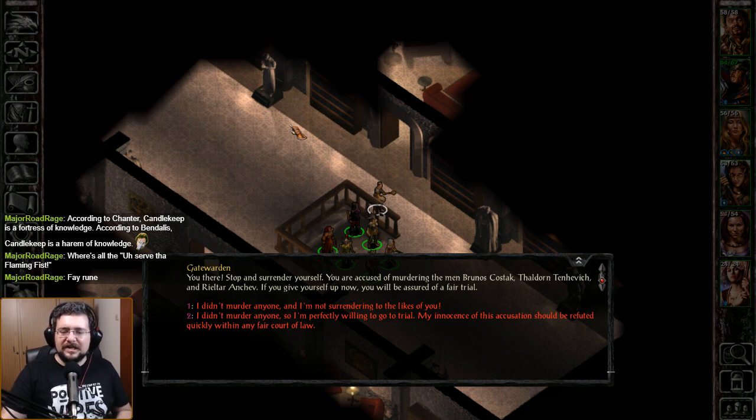You there, stop and surrender yourself. You are accused of murdering the men Brunos Kostak, Thaldon Tenchevich, and Riel Taranchev. If you give yourself up now, you'll be assured a fair trial.